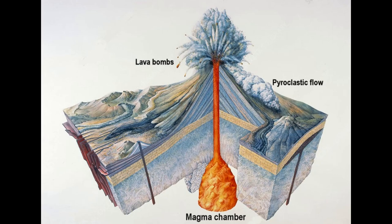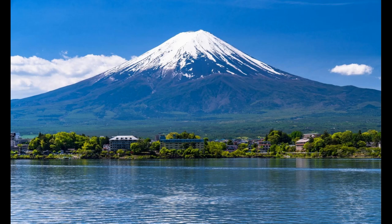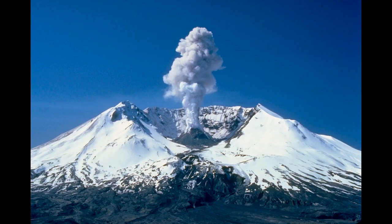Let's look at some photos of stratovolcanoes. This diagram shows how these stratovolcanoes are made up of various layers of eruptions, and the volcano grows steeply sided over time. This is the famous Mount Fuji in Japan — beautiful and picturesque, built up with steep sides from many layers of volcanic eruptions. However beautiful, they are also incredibly dangerous. This is Mount St. Helens — it once had a nice cone shape like Mount Fuji, but it blew its top. The entire top of the volcano blew off, much of it became ash spread over hundreds of square miles, and it killed a lot of people. It's growing a little dome on the inside.